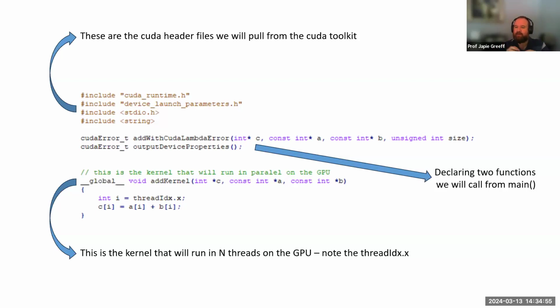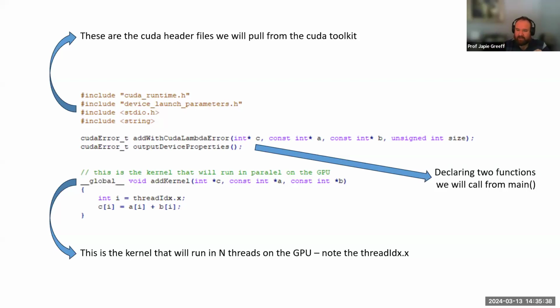Again, we are going to pass in the three pointers to our arrays. But as you will see here, what I'm pulling out is just the thread ID. Okay, so I just want to know which thread I am as variable i, and then it is just one line of code to say that in the output array C, I want to get the addition of the elements from the A and B arrays added together. Okay, so that is the part that is going to run in a number of threads on the GPU. So that's just the functions that we define at the top.